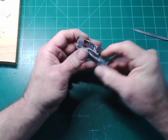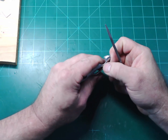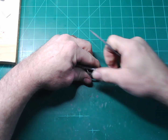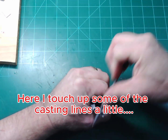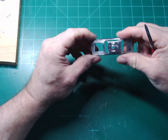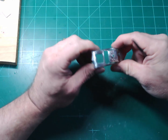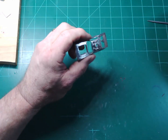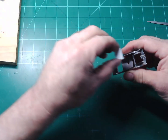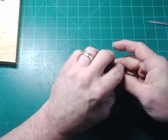Okay. The filing here and there. Take that down just a hair more. There we go. Well, I think we're ready for paint. We'll be back shortly. Actually, no. First things first. Let's go ahead and get this glued in. Get it glued in, trimmed up and everything.